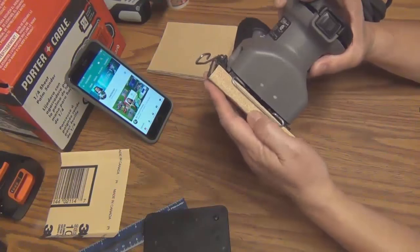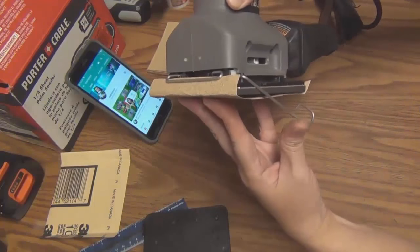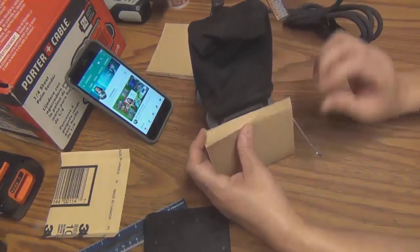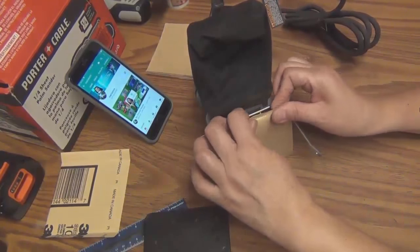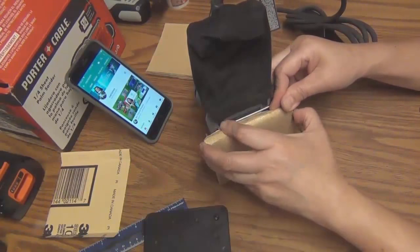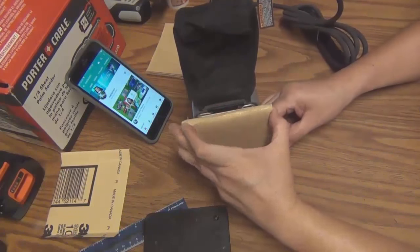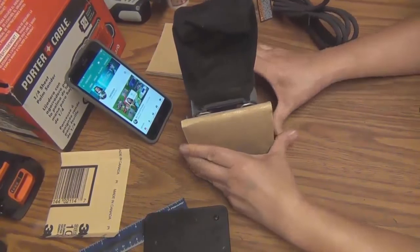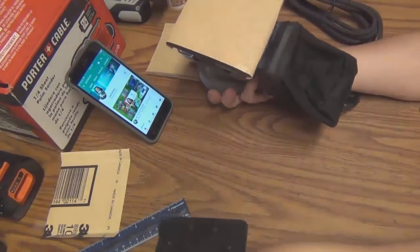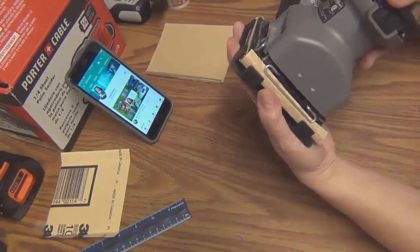Insert one part of the sandpaper under the front clamp and close it into the lock position behind the tab on the base plate. Do the same thing on the back. If you are using the dust collection bag, perforate the sandpaper using the paper punch.